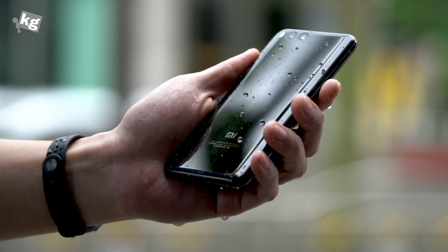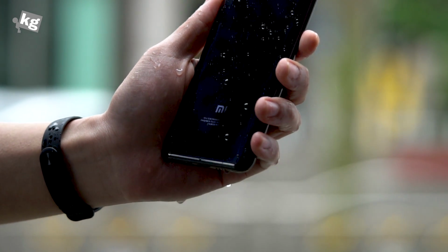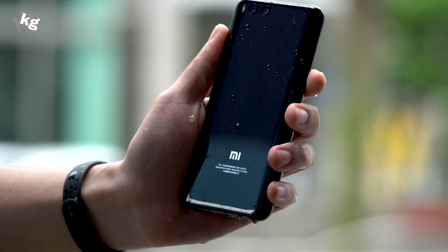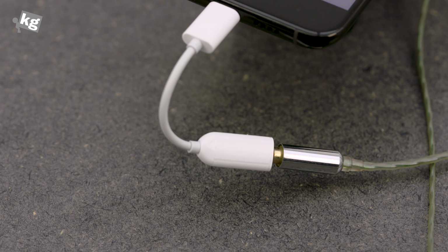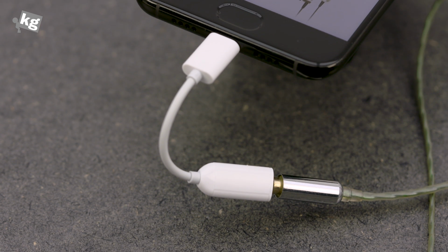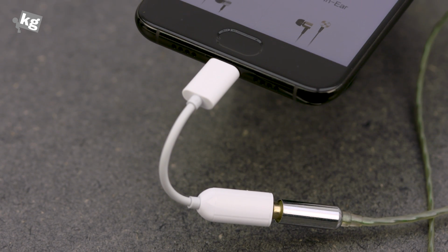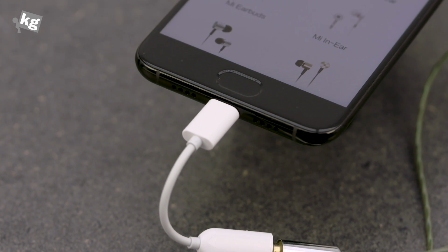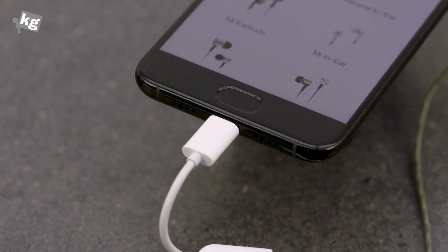And on top of that, firstly for Xiaomi, now this is splash-proof. Keep in mind that splash-proof and waterproof are two different things, so make sure that you don't just dive this into water. As a sacrifice, they took the 3.5mm headphone jack. Now you have to use the USB Type-C port or an adapter to use your classic earphones. And in the year of 2017, this practice is so widespread that I'm not even gonna get mad at it.